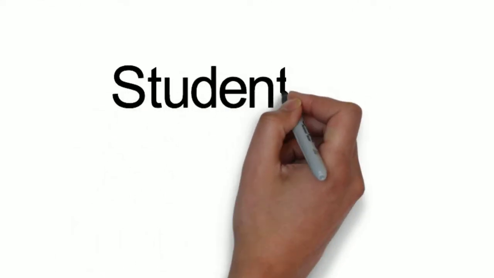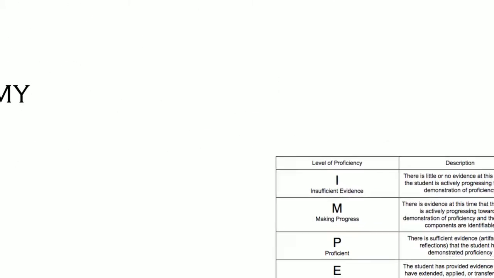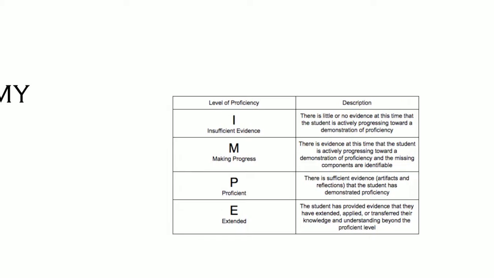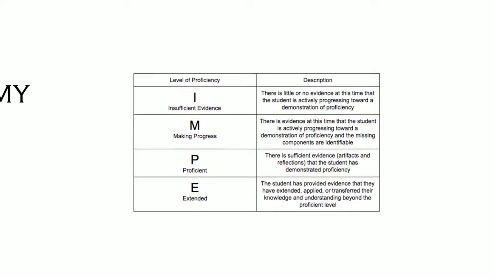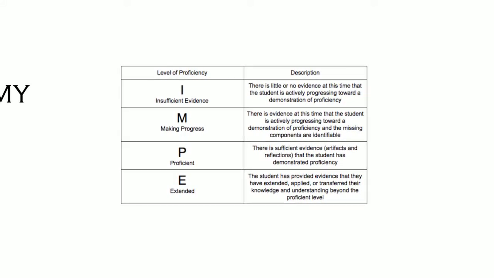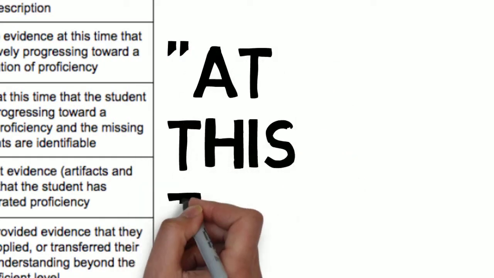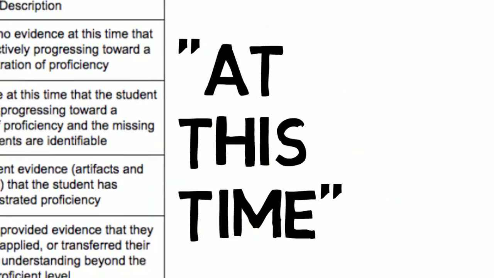We're working toward becoming a proficiency-based school and hope to answer some of your questions, particularly regarding student recognition. We'll use these progress descriptors to document the student's current location on the path towards proficiency. Our goal is for students to continue to make progress toward proficiency on an indicator throughout a course, semester, and year. Therefore, a student's level of proficiency will change as the student provides evidence of learning. The progress descriptors show where a student is at this time.